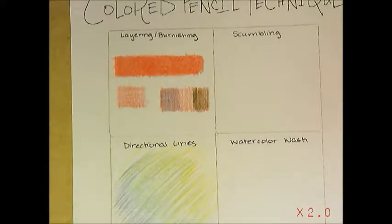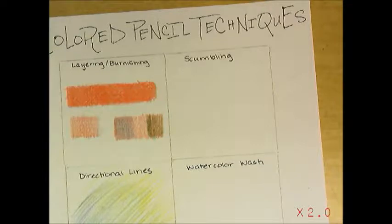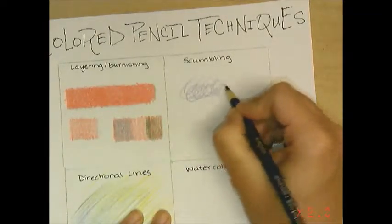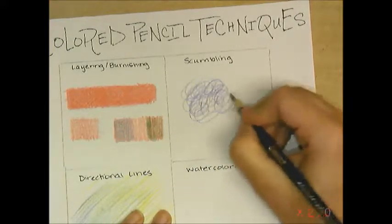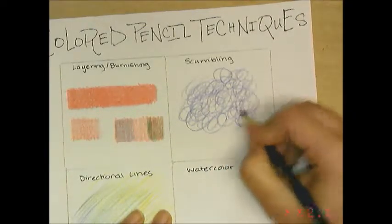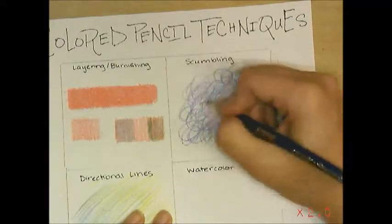Alright, your next one is scumbling. Scumbling, I love scumbling just because I feel like I'm being bad with my materials, because scumbling is just scribble. It's scribbling, but it's controlled scribbling. Okay, so if I'm trying to do a piece and I want to just do it a different way, or maybe I want to add a texture to something to make it stand out, I can choose scumbling.